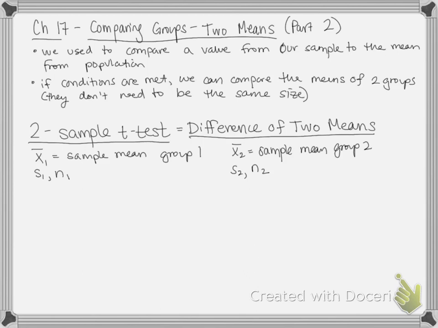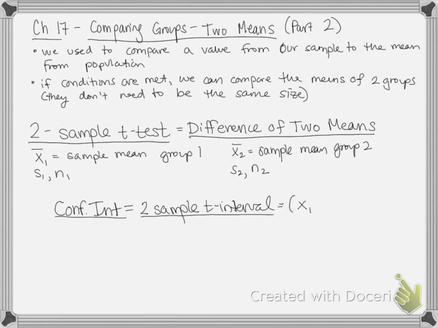I'm sorry about my slides moving. I'm not very good at this app. Someday I might learn. If we have all this information and we've met those conditions, then we can enter this information into the calculator and proceed with the test. But again, I want to discuss what a confidence interval will look like in this case. That would be a 2-sample t-interval, right? That's what it's going to be in the calculator. And it actually looks like this. We begin by taking the difference between our sample means, and then we add and subtract the margin of error.